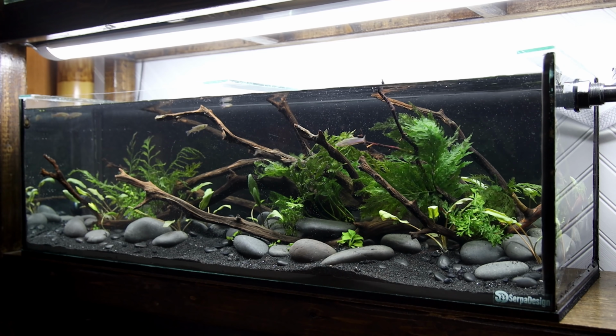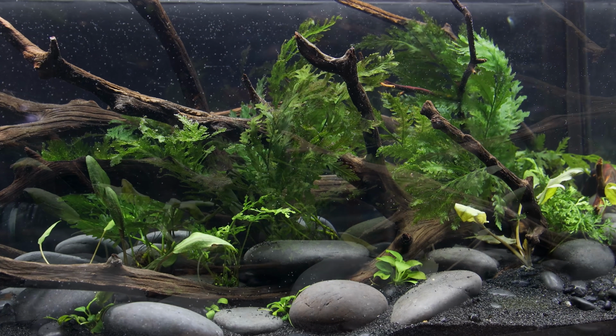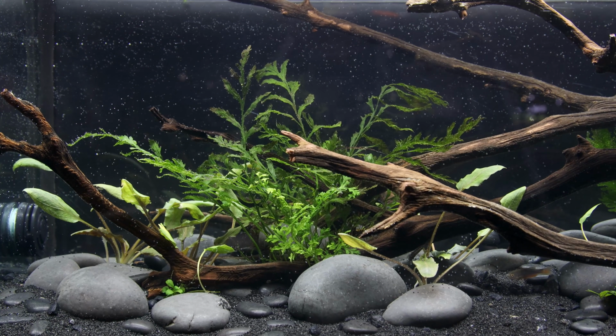Introducing the new low-tech stream aquarium. I think it turned out really well and is a great contrast to some of my other tanks. I can't wait to see how it matures once the plants are established. I think the simple design really showcases the plants and fish quite well.